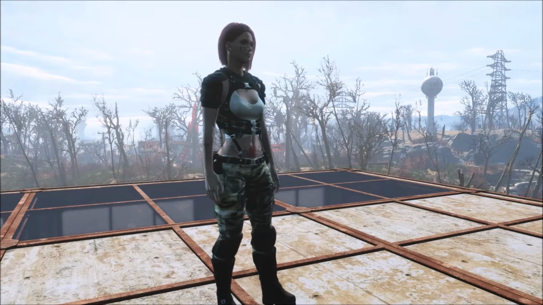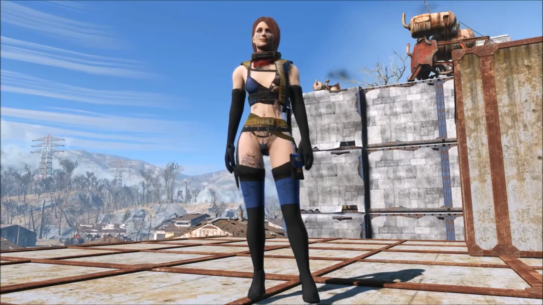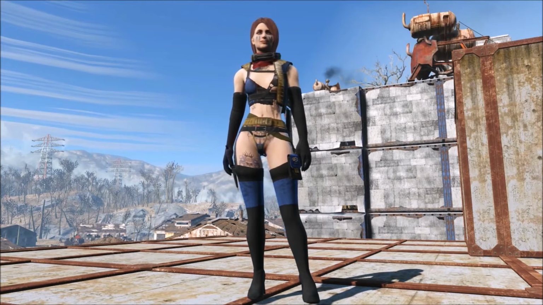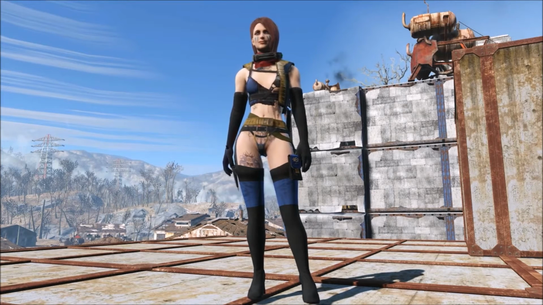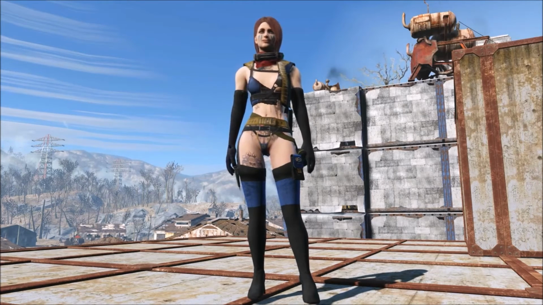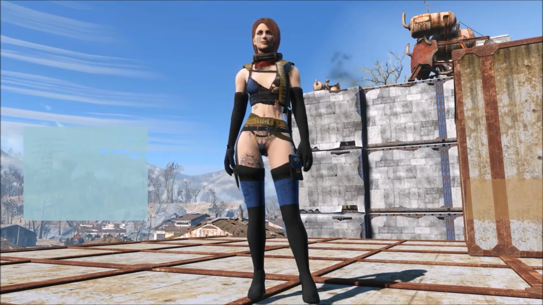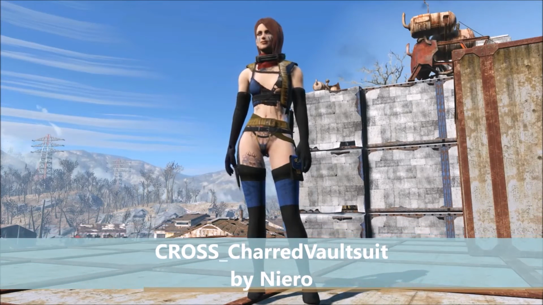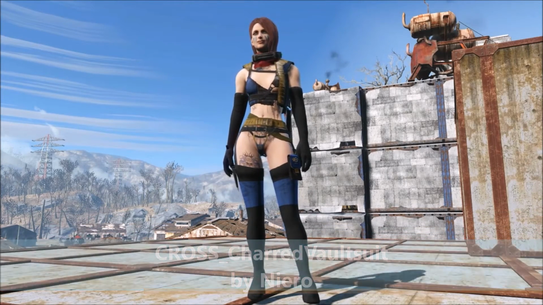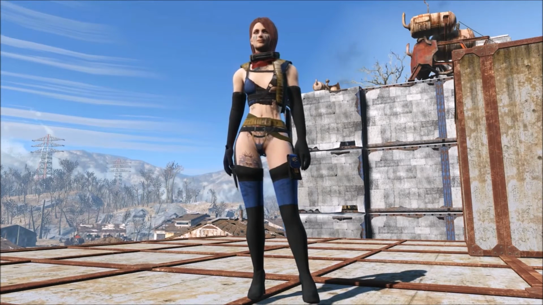Alright, now let's get on to our last mod. And this is probably the first skimpy mod I have probably ever shown off other than the tactical bikini. Because that one actually you could adjust how skimpy it was. This one you can't. And this is the Charred Vault Suit by Nero. And yeah, Nero's probably getting bored with making stuff that's not crazy skimpy. Thus the tactical swimsuit and now this.